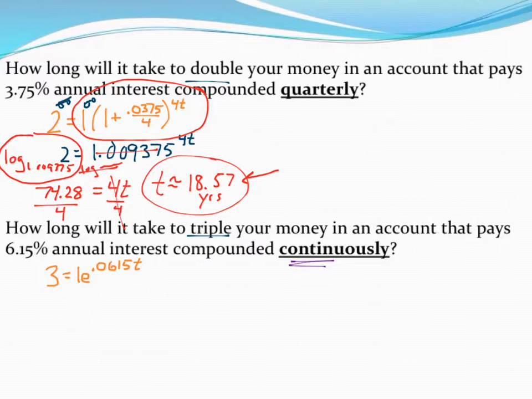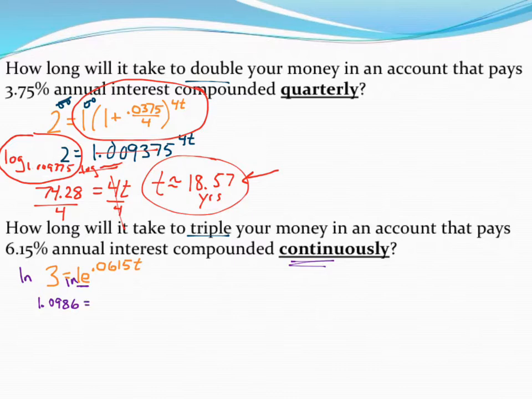So to do this problem, well, I can pretty much ignore that 1 in front. I need to get rid of the base of e. Well, to do that, I'm going to take the natural log of both sides of my problem to start. So using a calculator, the natural log of 3 comes out to be about 1.0986. Remember, use all the decimal places you can for this.